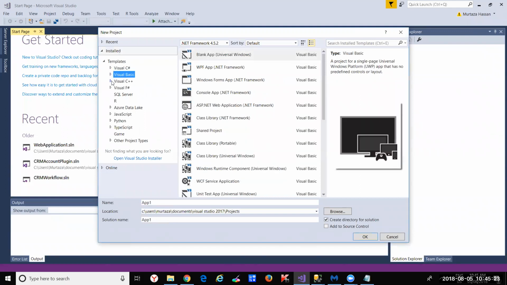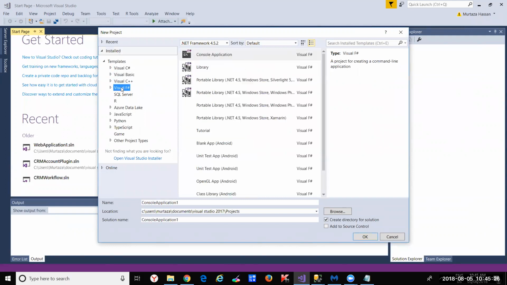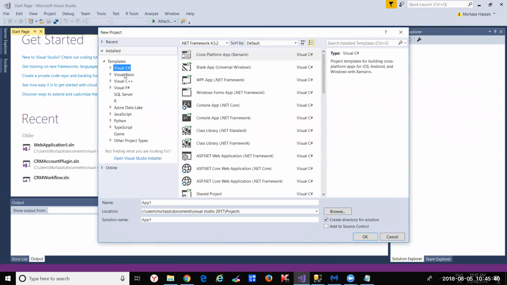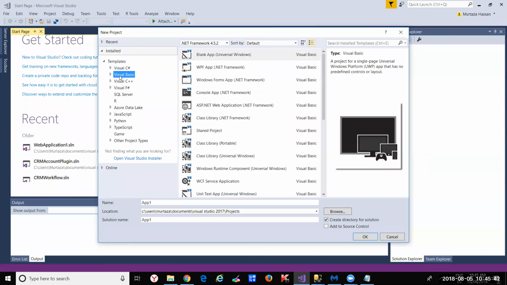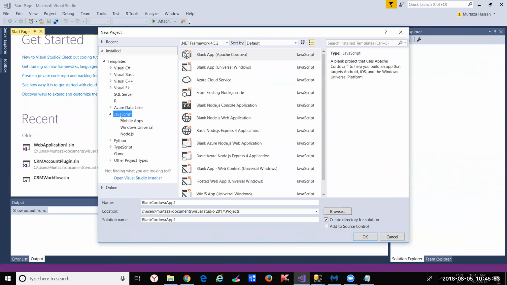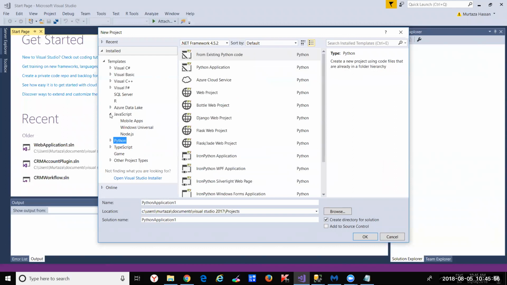Okay, this C++ and F#, just ignore these ones. We rarely use that. The majority of jobs you'll find in the workplace are people using C#, and there are some jobs out there that use Visual Basic as well. But you can see there are other languages as well, and if you wanted to dive into those, have a look at JavaScript and other languages. So let's focus on C#. My main focus is on C#.